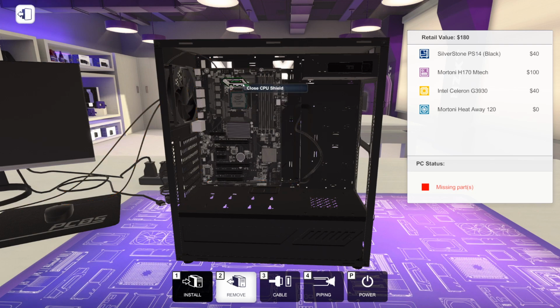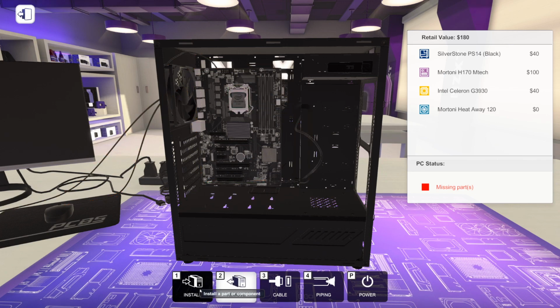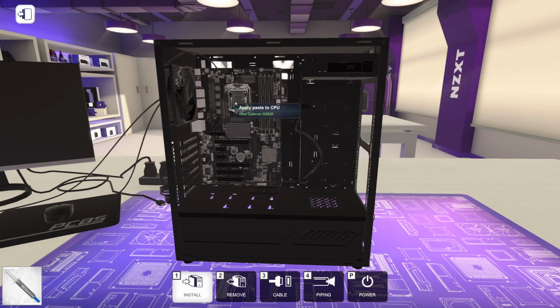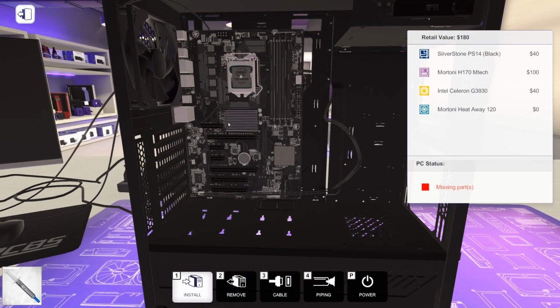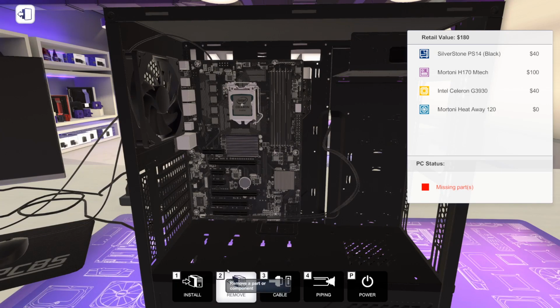So this is actually the cheapest CPU in the game. This is the G3930. This won't necessarily be the slowest computer I can build, because presumably the 3900 is slightly less performant. But there you go. I thought that was kind of an interesting little difference. $5, I guess. So, all right.